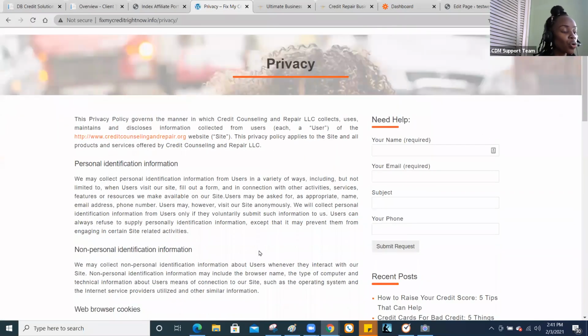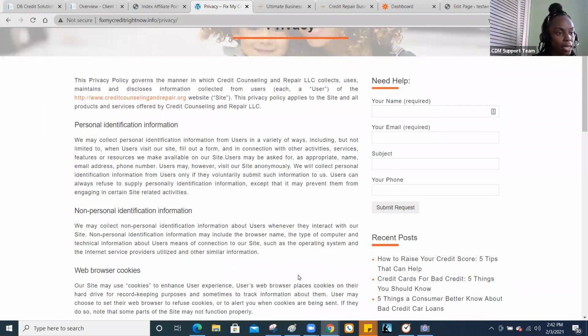Are you building out your own website? Okay, yes, please go ahead and add that information on, right? You can put it underneath the privacy part. Make sure that it is clear, because at the end of the day, other than them requesting it, you need to make sure that it's outlined everywhere in your contracts, on your website, full disclosure, so that nobody can say you did not have it in your contracts or on your website. All right. So please make sure that you have that information there.